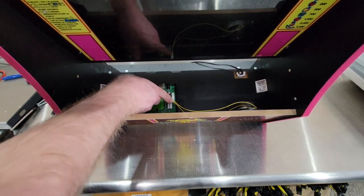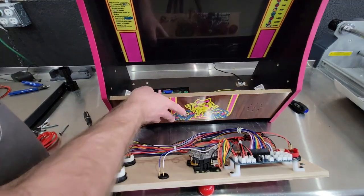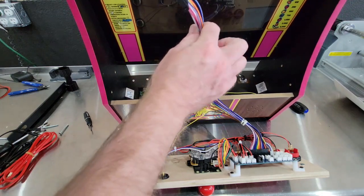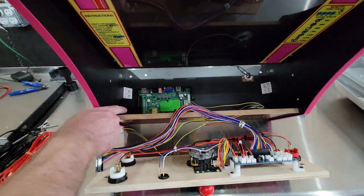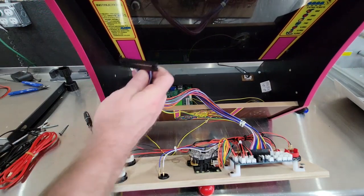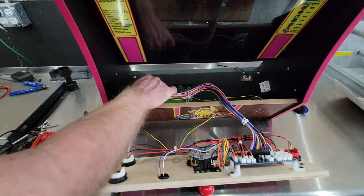Just like so. Before you stick the control panel back down, go ahead and plug in some cables. It'll make it a little bit easier. Your main harness, go ahead and plug it in. I know it's going to be hard to see because it's so dark in here, but it'll plug in here on the end. It only goes one place. And again, it has a lock, so it can only plug in one direction.